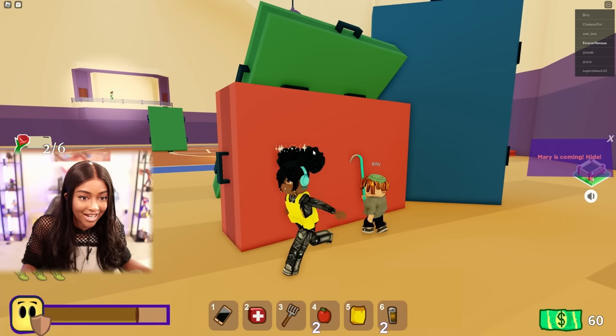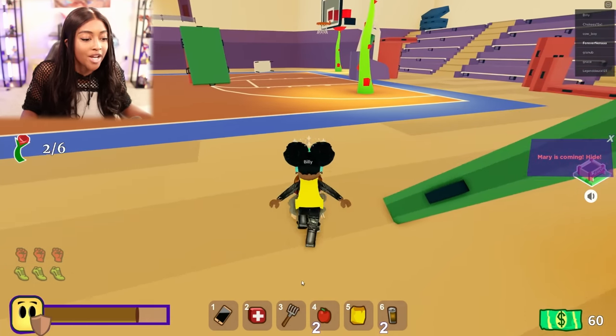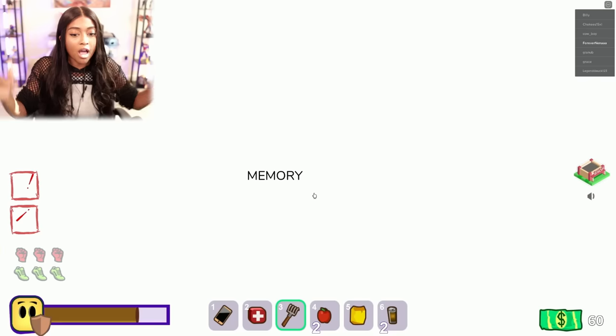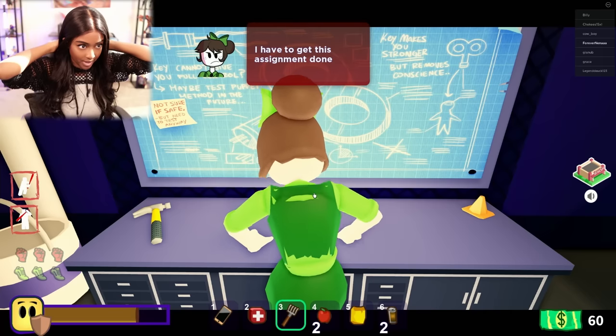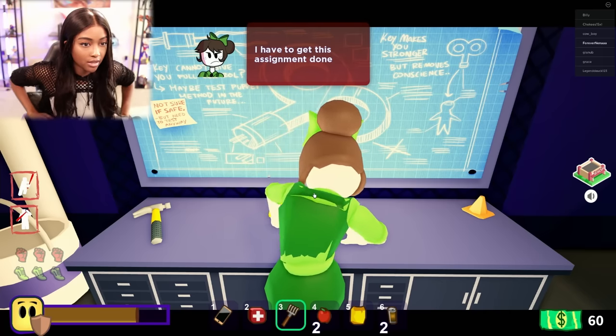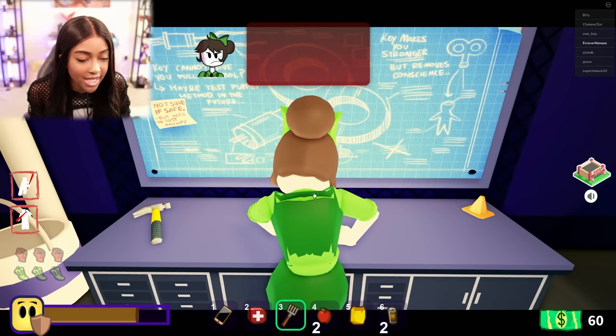Nice. Okay, so we're able to go. Nice! Let's go! Memory complete. That one was a lot faster than the other one. I have to get this assignment done. Not sure if safe, but need to test anyways.